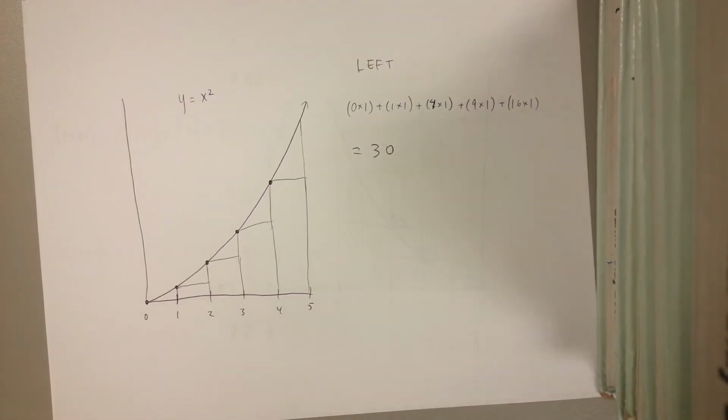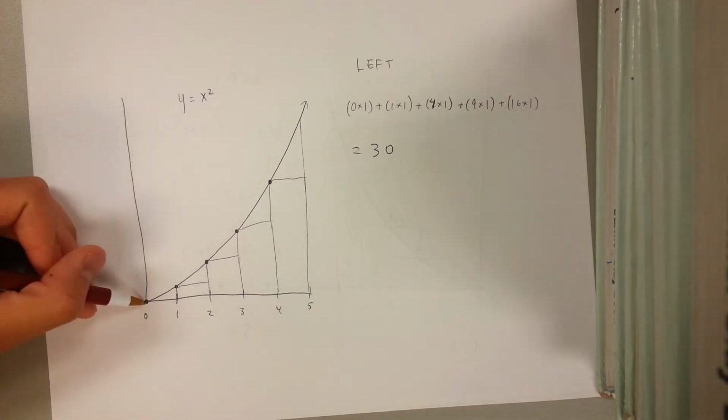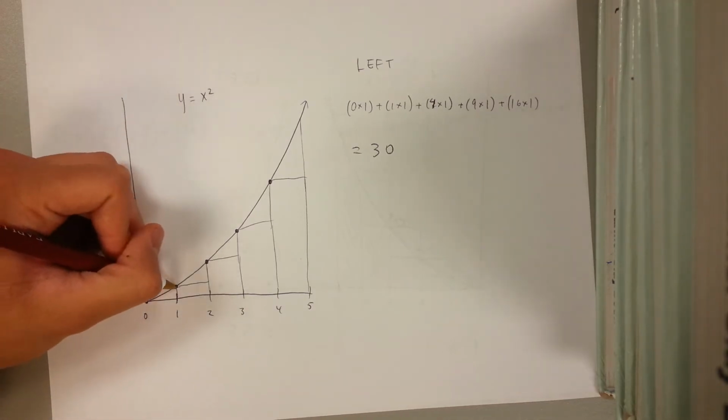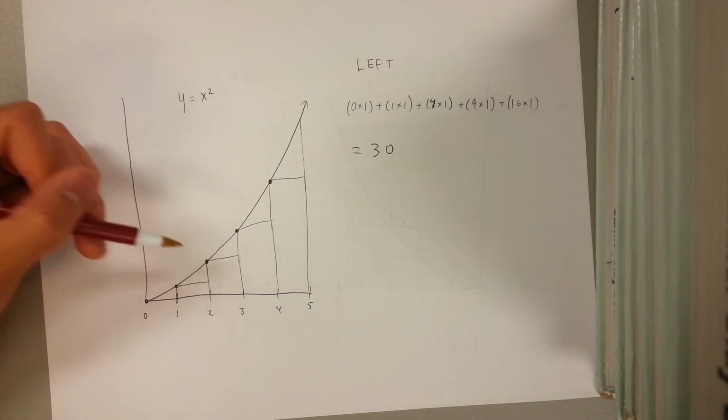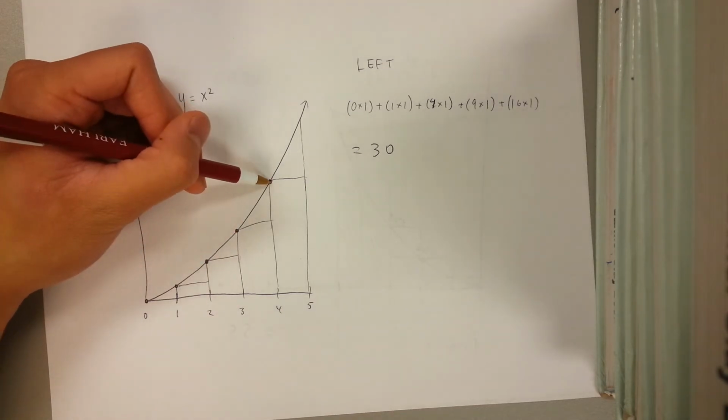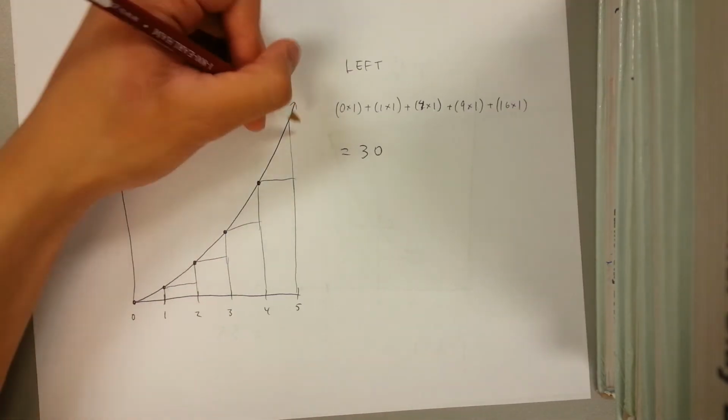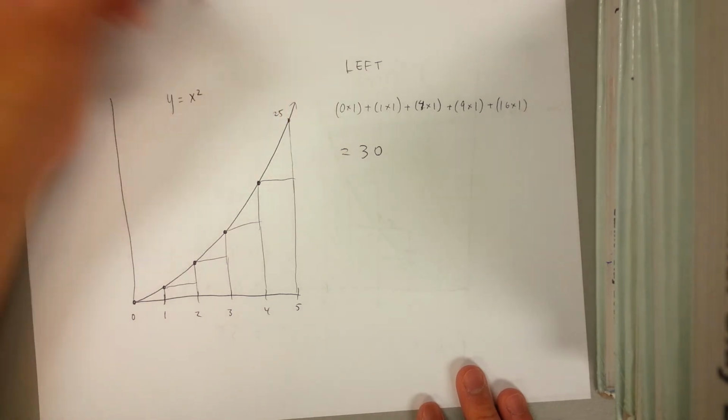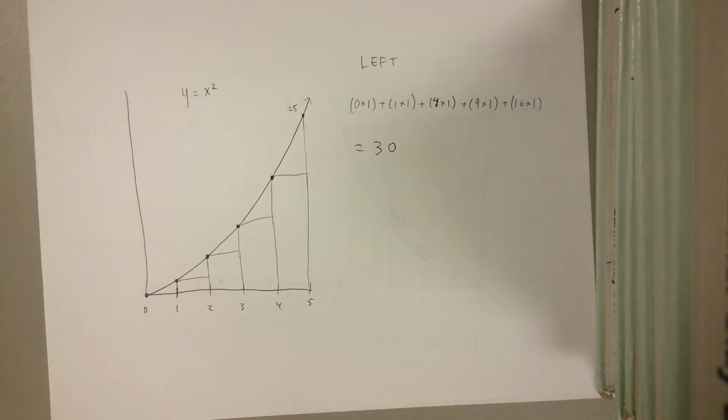Let's do an example problem. This is the curve y equals x squared. To begin, find the value of x squared on the left side of each of these small intervals. At 0, it's 0. At 1, it's 1. At 2, it's 4. And at 3, it's 9. At 4, it's 16. And at 5, it's 25. We're going to find the Riemann sum of this on the interval 1 to 5, and the width of each rectangle is going to be 1.